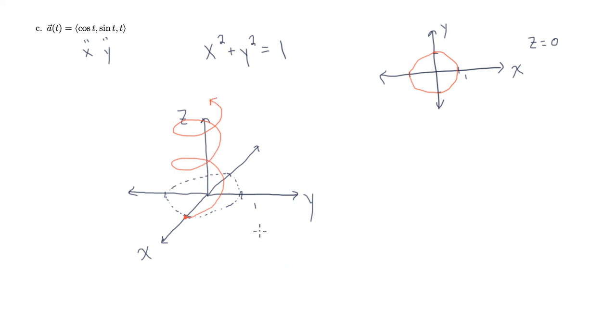And so this curve has a name. It's called a helix. And it's something that we'll just mess around with for fun. It's a very interesting curve. It has some applications. And then we'll go ahead and mark the orientation. Because as t increases, z is increasing, we know we're going up the helix this way. And we already know that, if we look at the projection, this is just going counterclockwise around the circle this way. So it's up like that.